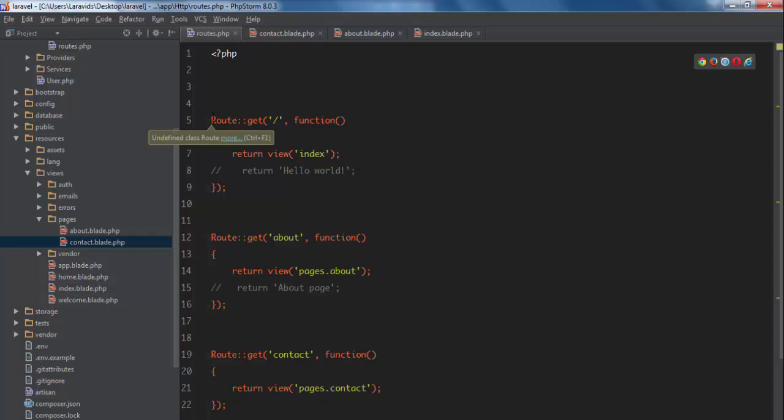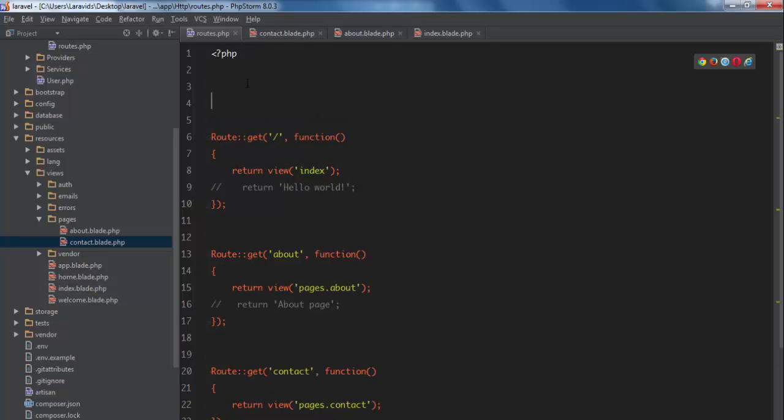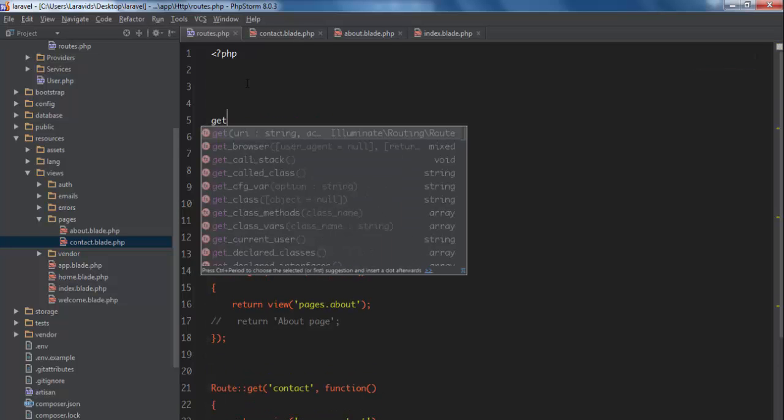There are some helper methods available in Laravel. We can replace this Route::get with a get helper function.